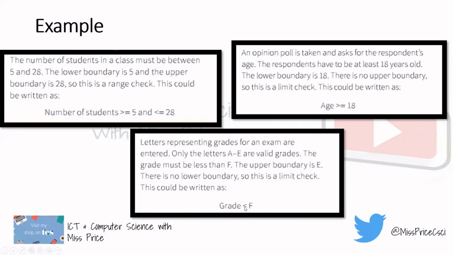Now you can see here it's less than F. The reason for that is that the highest grade is an A. So these letters represent a valid grade, which must be less than F. If they wanted to enter a course, and they've got anything less than an E, then they can't go in. In terms of the database, anything greater than an F is just not accepted, like if they've got a U.